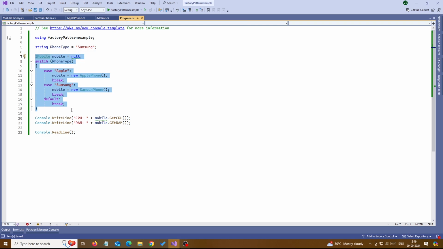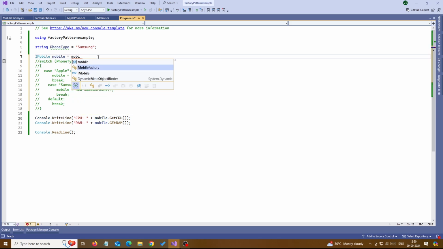So let's implement that. So let's have MobileFactory.CreatePhoneObject, and inside that we will just pass the phone type which the client wants.